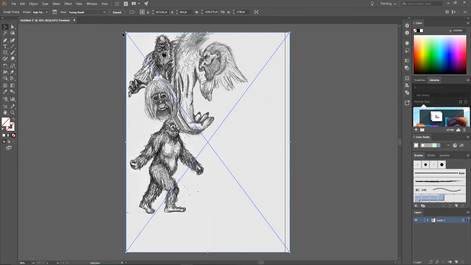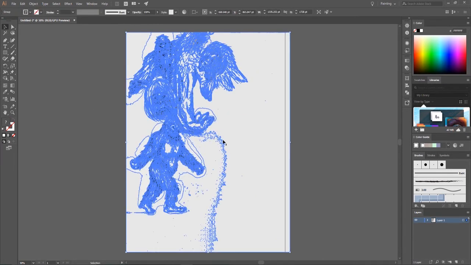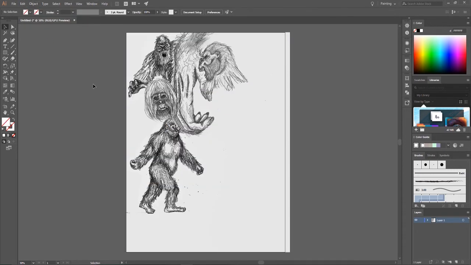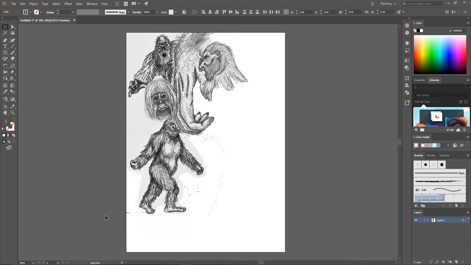So now what I can do is expand it. And as you can see, there was a little bit of strangeness here. There's a little bit of blotchiness here. It looks like I perhaps started a shadow or just drew a line to simulate his feet there that we may not want. So we are going to ungroup these. That way we can touch all of these individual vectors and just delete that. And as you can see, we're getting a lot closer to the image. So this is some tedious work to go through all of this. But if you don't want that background, this is the fun way to go about it. So that is an option to create this into a vector.